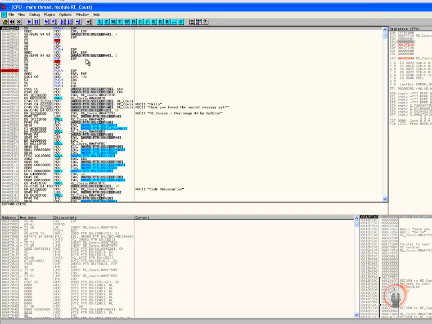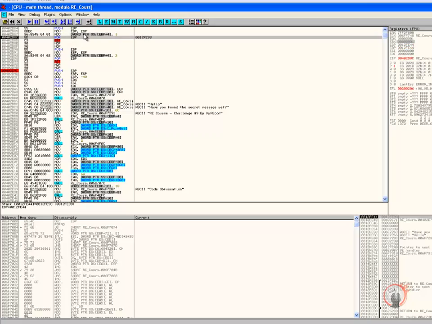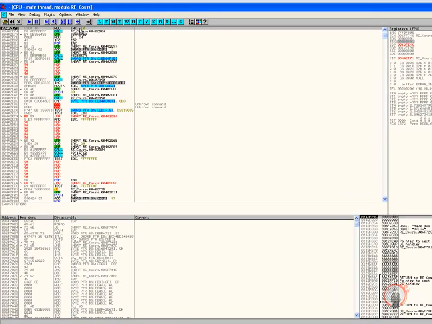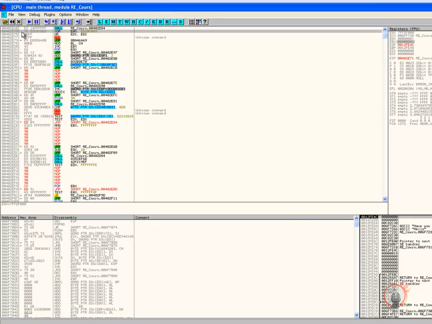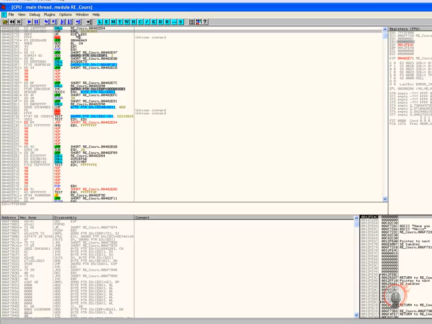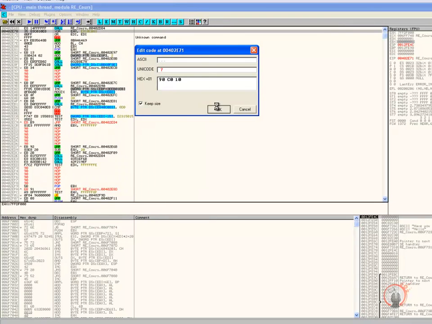We step in, and as you can see, it's going to increase the return address by 1. So the real return address is not the 42E70, but it's the 42E71. So it increased by 1. And when it returns, you can see the real instruction. So the real instruction starts from 71 and not 70. So we know that the previous byte before that one is a junk byte, so we can clean it up.